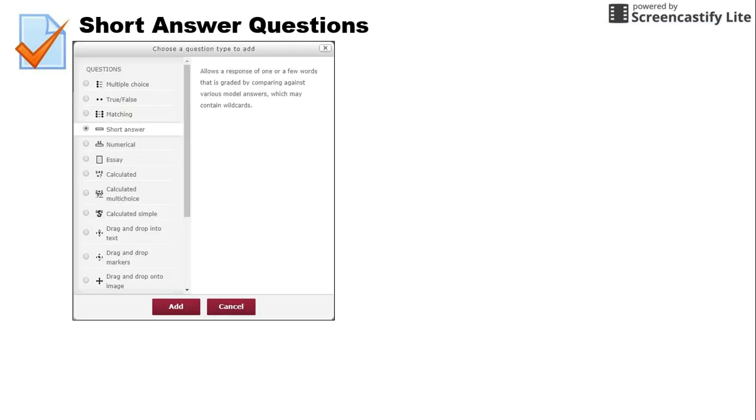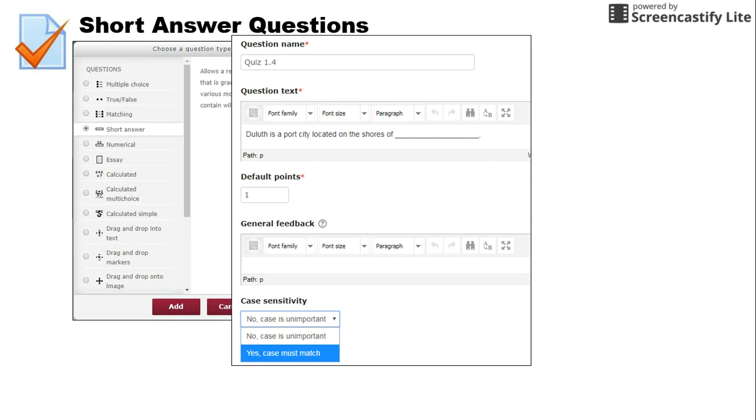Short answer questions are auto-graded, but they require an exact match. Alternative options, misspellings, or even punctuation or capitalization differences may mean answers you might have accepted will be marked incorrectly. So it is important that your questions call for unambiguous responses and that you have made allowances for any possibilities. As with other question types, name and then type the question.